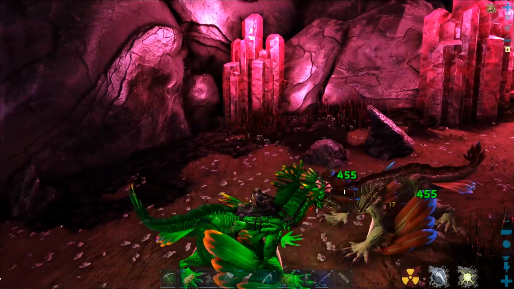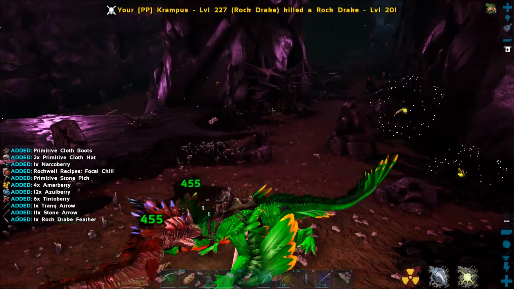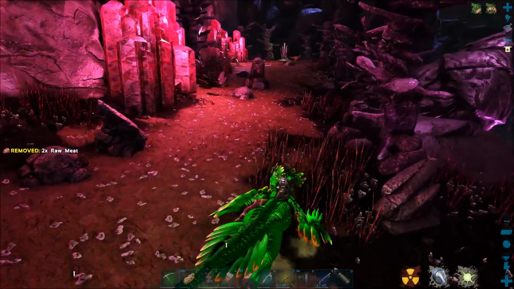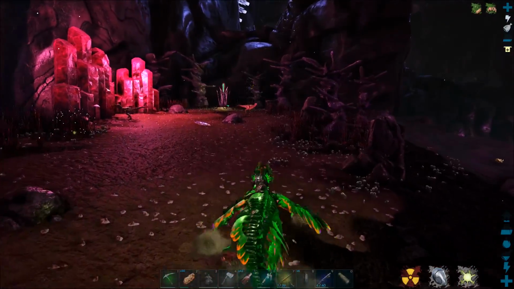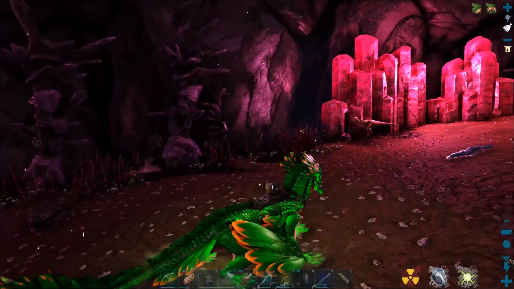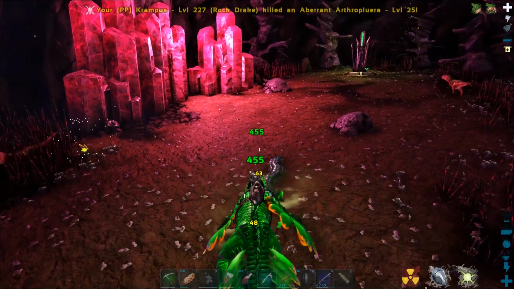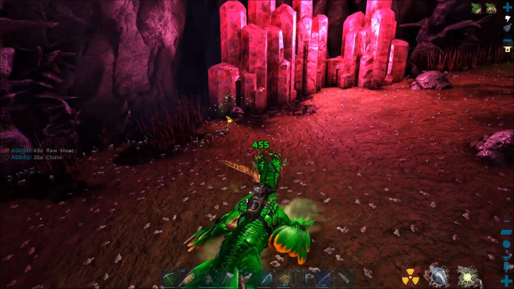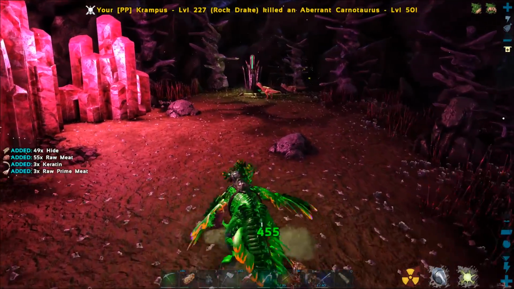Heading out into the red zone, and this is actually just not too far from the base. It's kind of cool. I'm digging it. There's a bunch of Perlovia all over. Yeah, this is really just right down from the base area. Now we're just out looking to see if we can find any Reaper Queens that are kind of close.